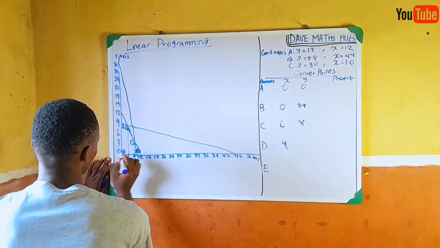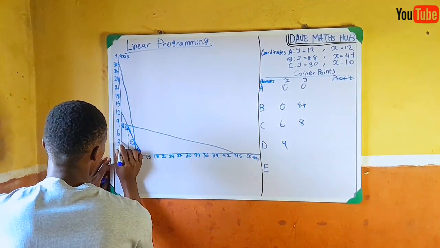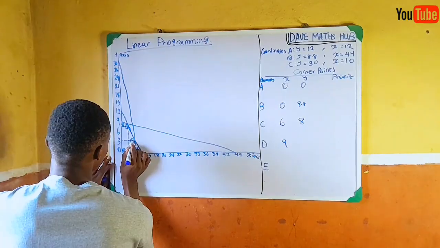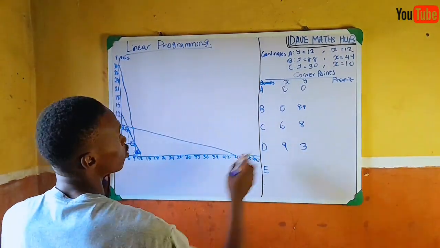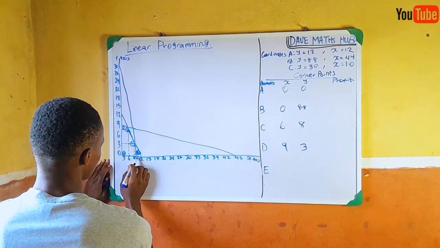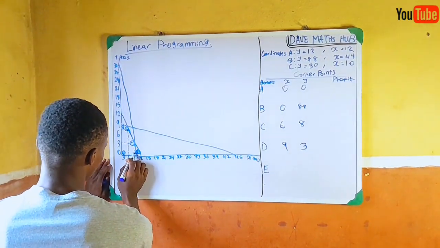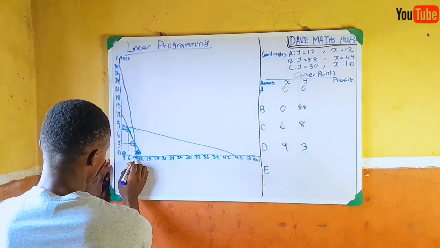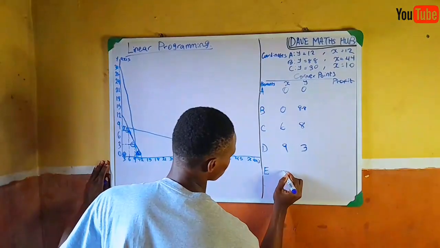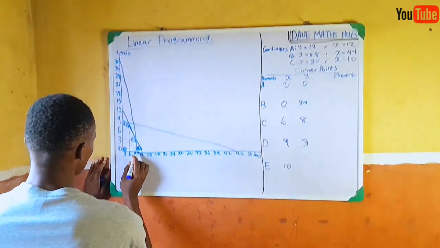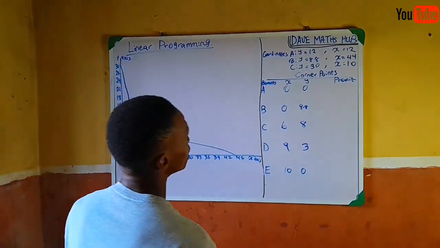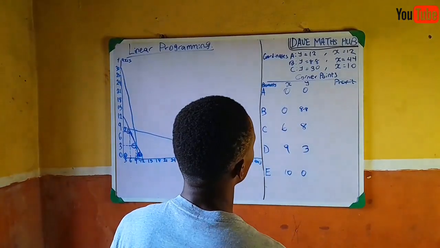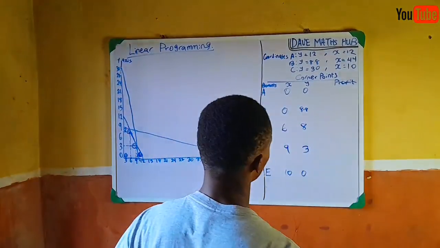x-axis, and also trace it this way, which is looking like it's touching 3 for y. Then E from our question says it is 10, because this is the E, this place, it touches at this place 10, and coming towards y, it touches as 0. So now we've known the corner points, we will use it to attain the profits.